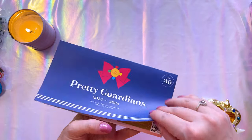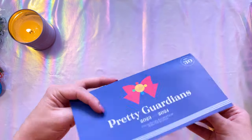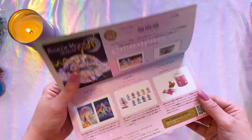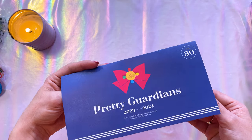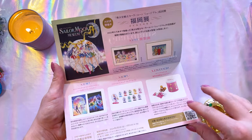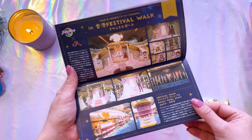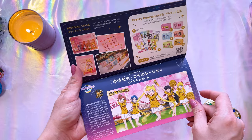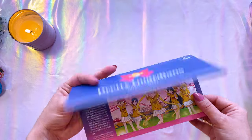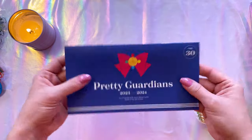This is the newest magazine we've received from the Japanese Pretty Guardian fan club. It comes out maybe quarterly — there's not a lot of them. We're up to 30 and this fan club has been around for several years at this point. This always features new and updated materials and information about what's going on in the Sailor Moon fandom. I really like having copies of these news magazines — they're really cute and I love showing them to you as well.